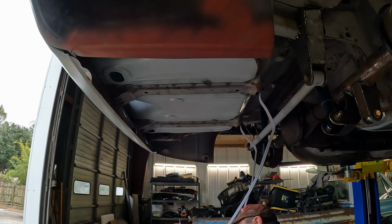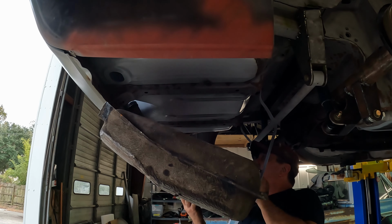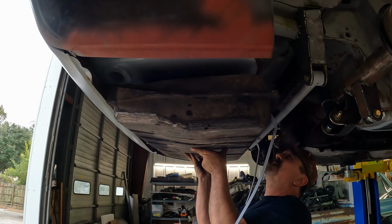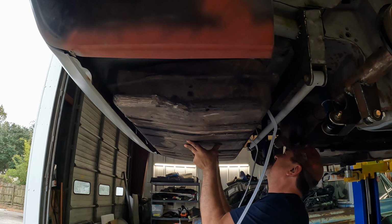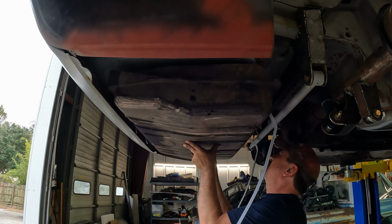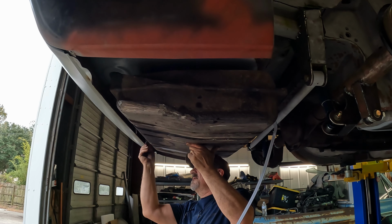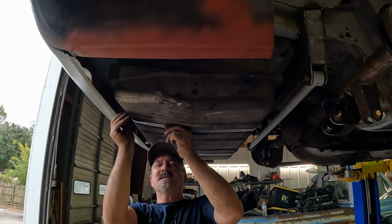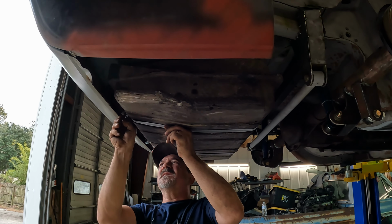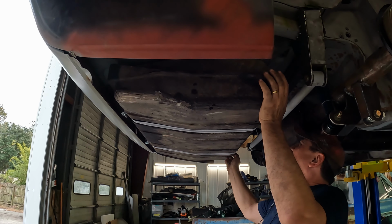So this is the original fuel tank, and I know I should be using a stand, but let's see if we can get it up here without that. So far, I see no evidence that it's leaking. That doesn't mean it's not, but we'll find out soon enough. Okay, there's one strap. There's the other strap. I don't have to put it in tight, but I do want to get it obviously lined up just like it's going to be during final assembly.